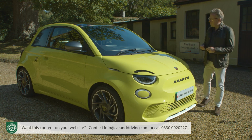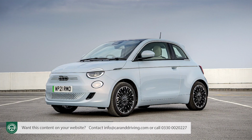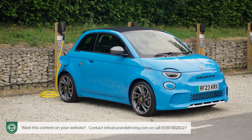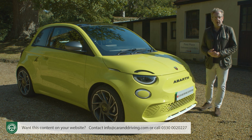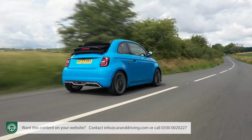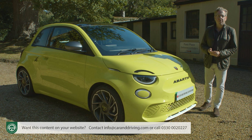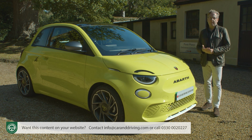At the time of this test in autumn 2023, pricing for this car was starting from around £34,000. And as with an ordinary Fiat 500e, there are two body styles, with a £3,000 premium to swap this two-door only fixed top version out for the Cabrio model. Either way, Abarth offers two trim levels, standard or the upgraded Turismo version we're trying here. Spring for a Cabrio in Turismo guise, and you'd be looking at needing well over £41,000. For reference, at the time of filming, this model's donor car, the ordinary Fiat 500e, cost from just under £30,500 in 42 kilowatt-hour form, or from just under £33,500 in plusher La Prima spec.